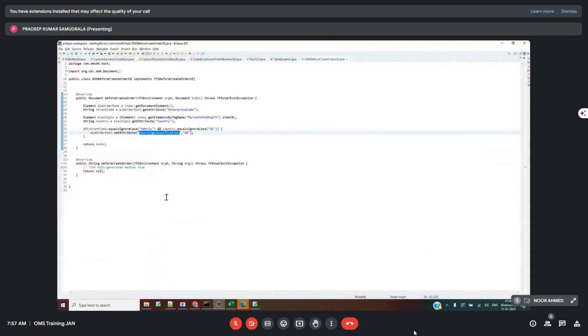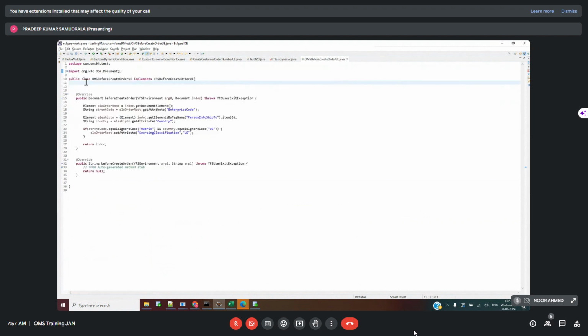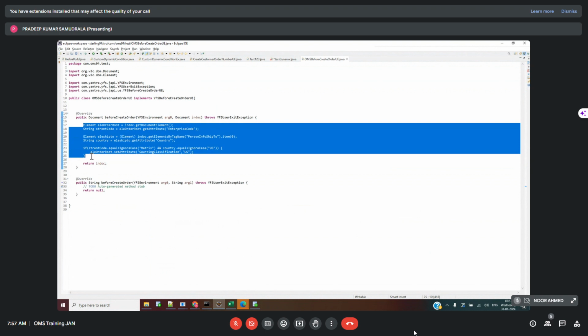Likewise, you can manipulate any of the data, whatever you are getting from your front end system or order capture system, just before the create order API is invoked. You can do whatever you want in this particular before create order. So whatever we have shown here is a simple example.